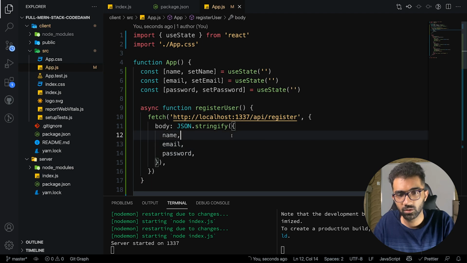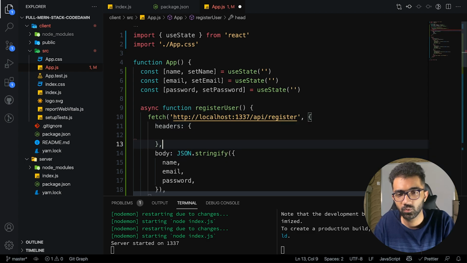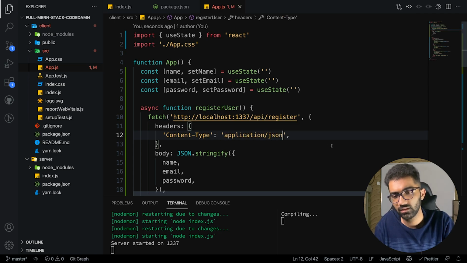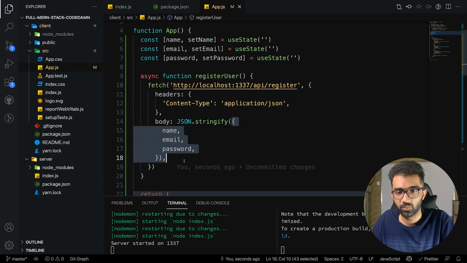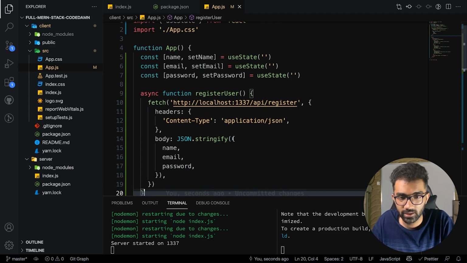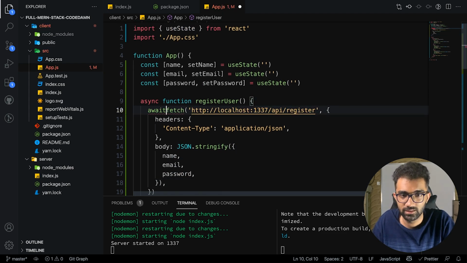So once we do that, you're going to see that we just send this to the backend. But we also need to tell the backend that, hey, we are going to send this as a content type of application/json. And why is that necessary? That is necessary because there are a lot of content types. You can send this in a bunch of ways. You can send this as binary data, you can send this as URL encoded and stuff like this. But the simplest, for text-based data at least, is JSON.